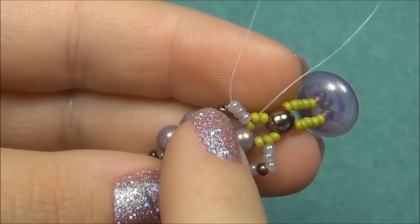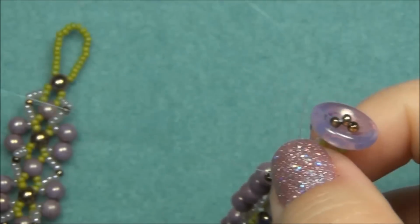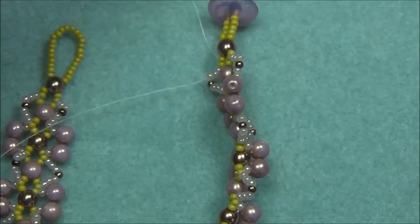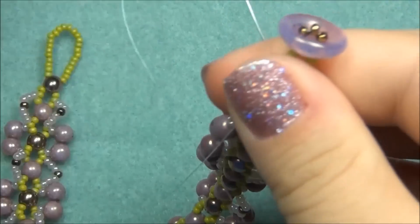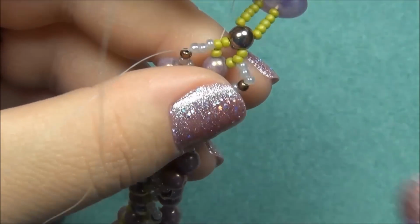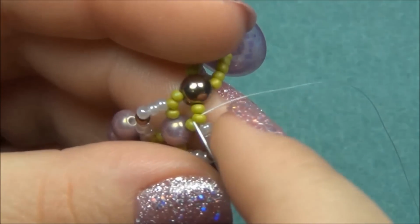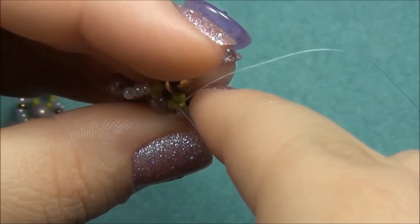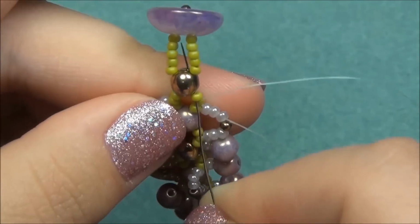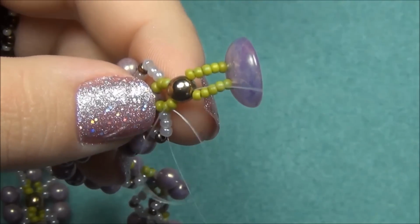Now I'm in position to add more beads, but first I have to do the same thing that I just did to this needle to that needle over there. So I'm going to move this needle out of my way and I'm going to get my other needle. Okay, pull that tight. Alright, I'm going to flip this over since I'm right-handed. I'm exiting out of this bead. I'm going to go through this 11-0 seed bead and through my round duo. Wiggle on through. Pull all my thread through.